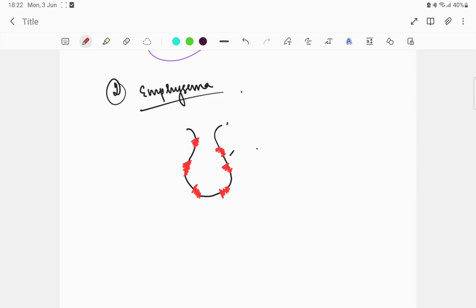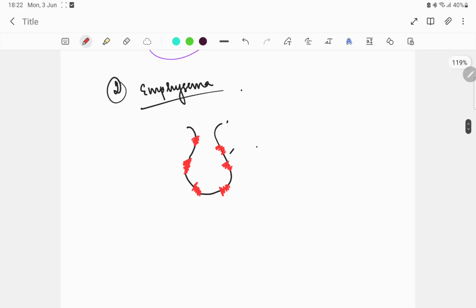The second disorder we are going to see is emphysema. Emphysema affects the structure and functionality of the lung, at the place where gas exchange takes place, that is, the alveoli. See in this diagram, the bag-like structures are alveoli. The red areas are where the alveolar walls are damaged. Because of this damaged alveolar wall, gas exchange won't be efficient here. This condition is called emphysema.